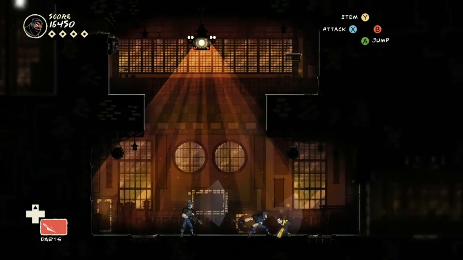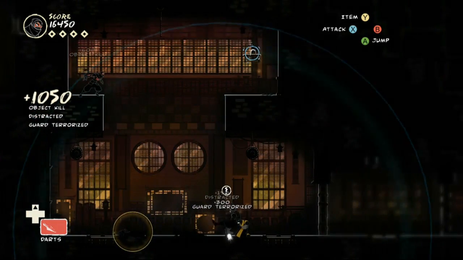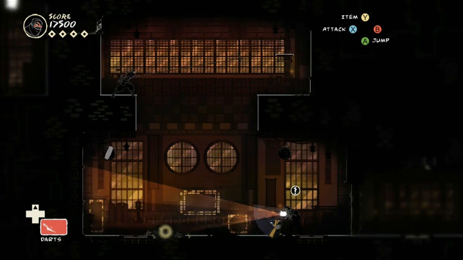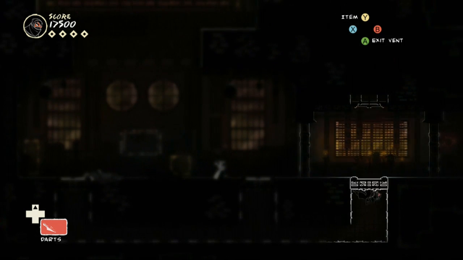Alright, so we have to kill these two guys. You can probably figure out how we kill the guy that's just standing there like a doofus. We'll just drop the light on him, and then we'll see what happens to our guard here. So the guard has been terrorized. That means that he's just going to shoot randomly. And it's really cool if you can actually terrorize a guard when he has teammates around him, because then he will actually shoot his own teammates as well, which is neat.